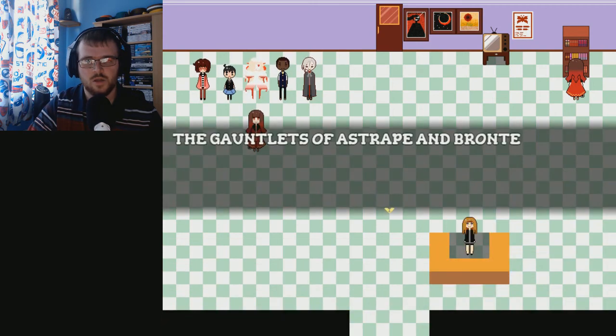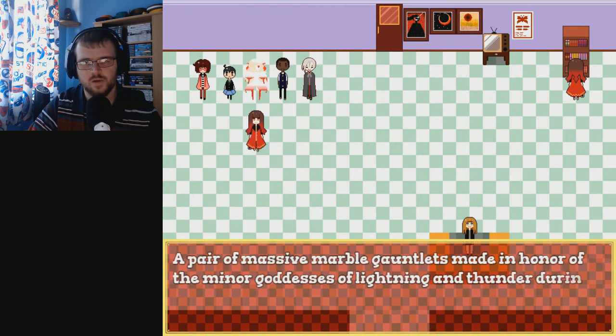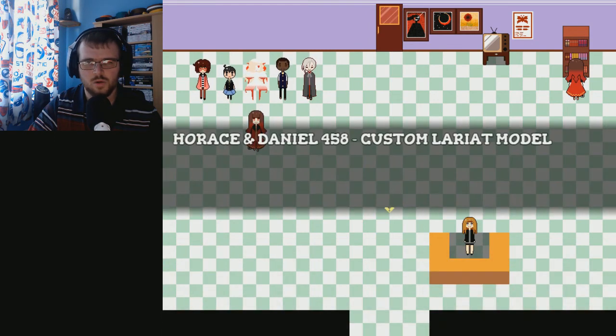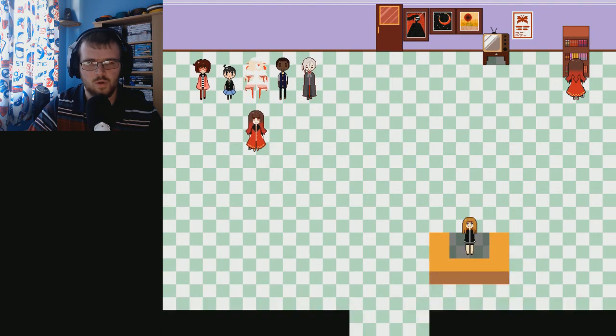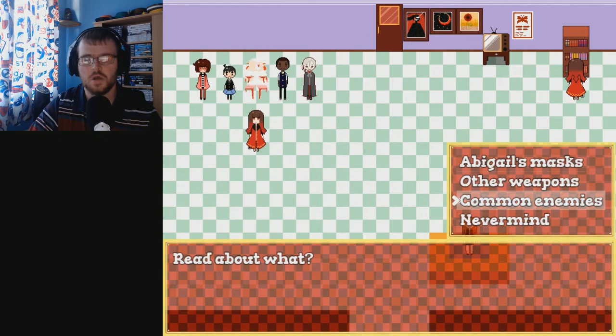Other weapons. The gauntlets of Astribe and Brunette. Weapon of choice for Chief Inspector Neil Morgan. A pair of massive marble gauntlets made in honor of him. I'm trying to figure out who Neil Morgan was. Okay, this is a bit more worthy. Oh, Neil Morgan was the Karma detective.